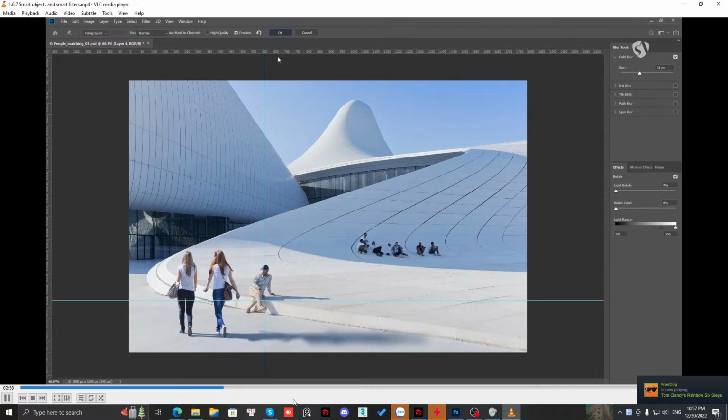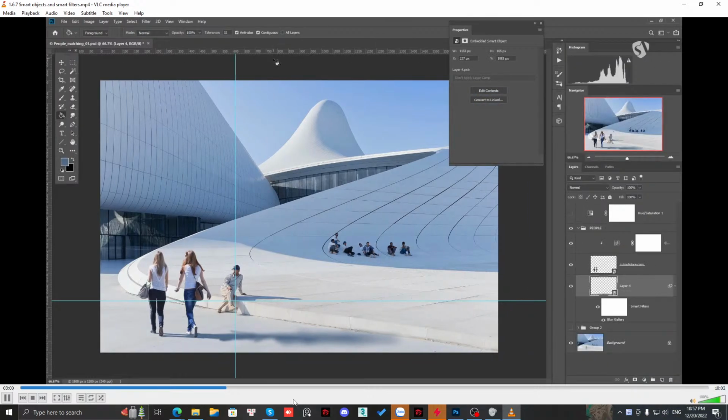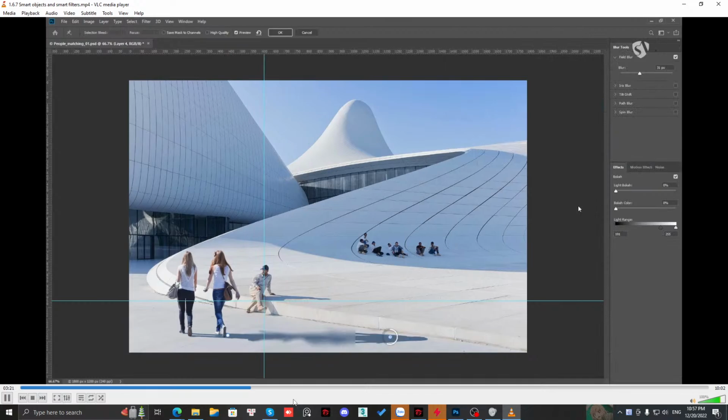Then I press OK, and then maybe I understand this shadow is too blurry, so I want to get back. Now, if you have a normal layer, you can't get back once you press OK on a filter, but if you have a smart object, then you have smart filters. Smart filters have a mask in common, and you can double click here and edit it as many times as you want. It doesn't matter.